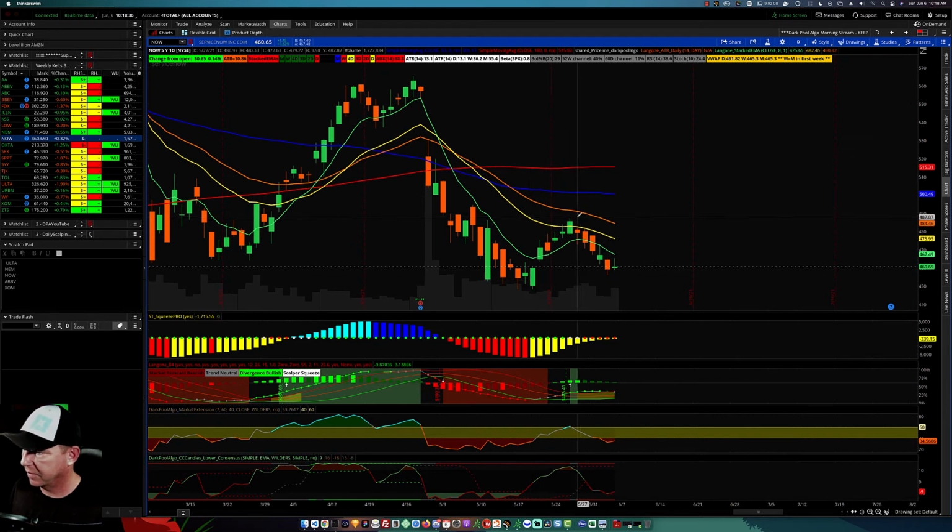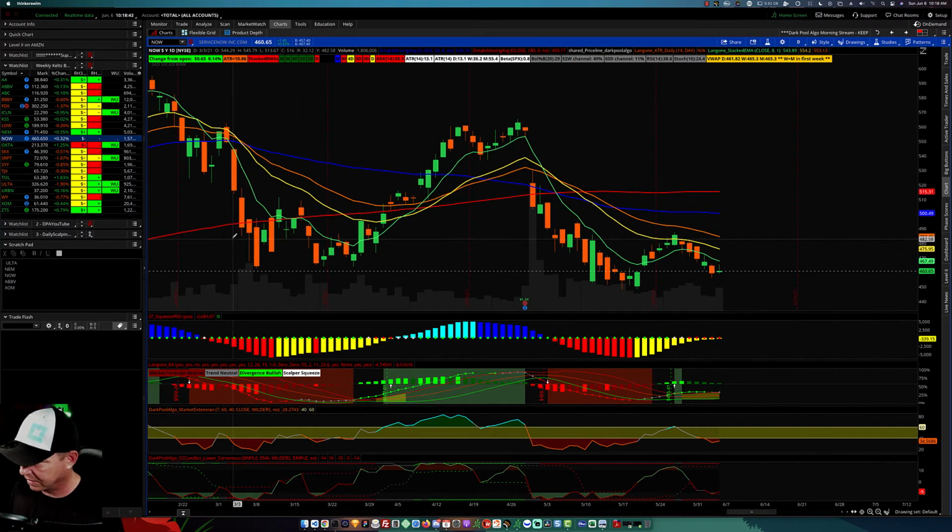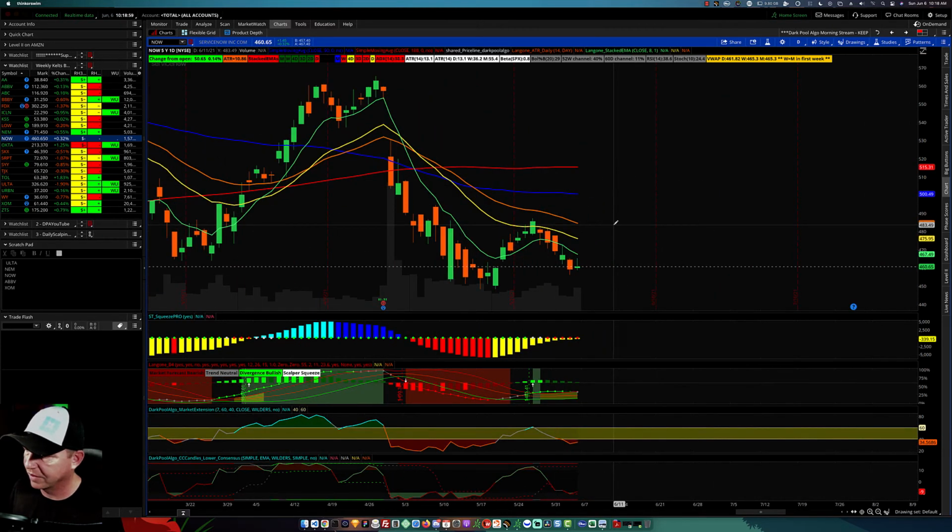Looks like we came up, we tested previous highs. To look back on this one, see what we ran into. So it could potentially be this doji right here, this supply zone that may cause us some grief, but it could also be a target for us. So if we're looking to target the retracement, right, to at least the 34, that puts us at 485 or the previous high.